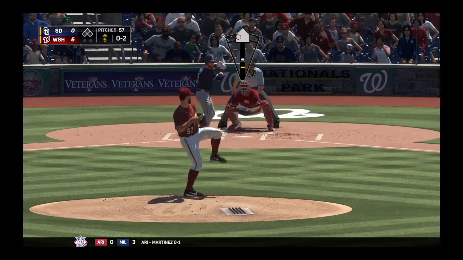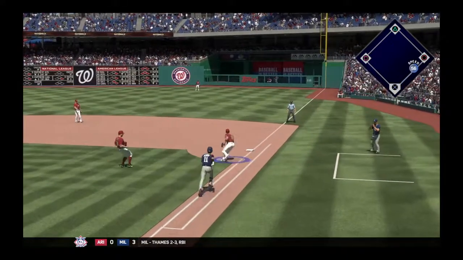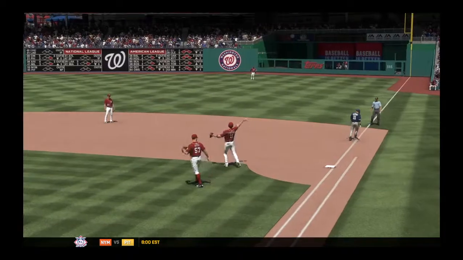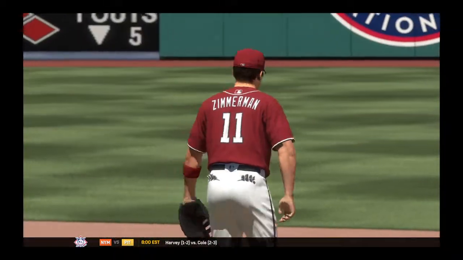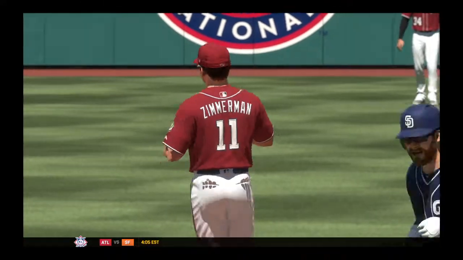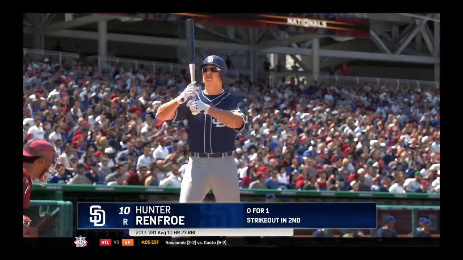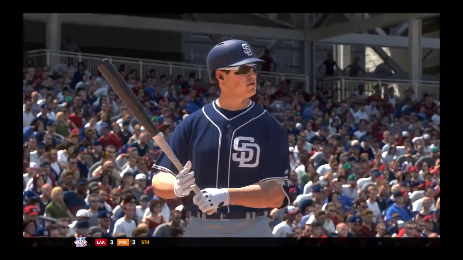The 0-2 once more. Tap down the line. To his left, Zimmerman, and he'll step on first for the out. 3 unassisted. The left fielder, number 10, Hunter Renfroe. So stepping in, Hunter Renfroe comes into this at bat 0 for 1 in the ball game.